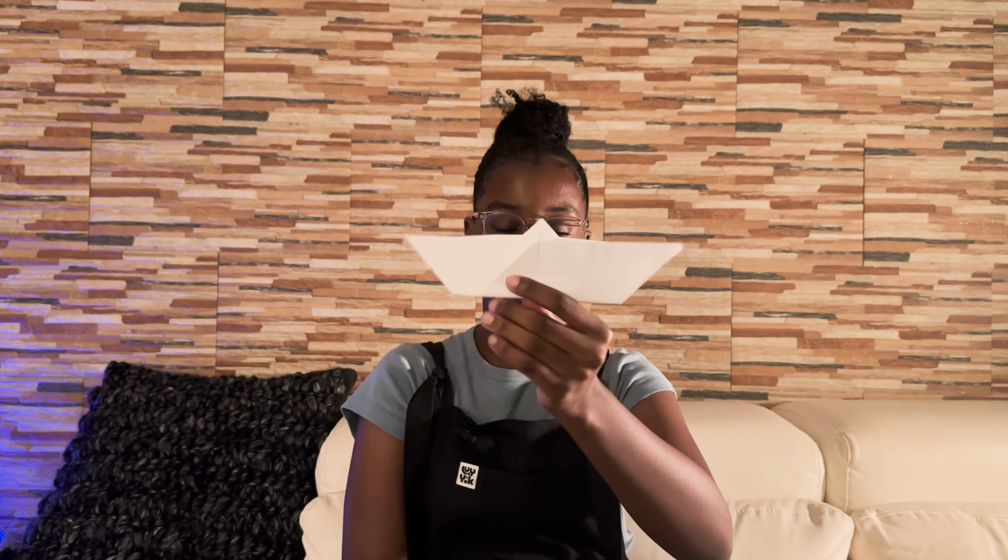not good, not very pretty, honestly. This one, however, has way better folds, especially in the front. I just think I got rough with the back a little bit. My bad. But when we look at the front, it looks actually really nice. It has the really pretty tall peak that you're supposed to have. And I don't know, it just looks a lot better. I didn't need to adjust to make sure that it looks like the perfect little triangle in the middle. And it's not bulky, because the first one is incredibly bulky on the inside. It would definitely sink. This one I can definitely see having an easier time floating.